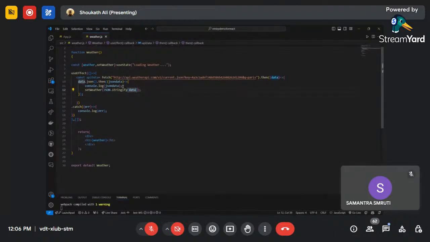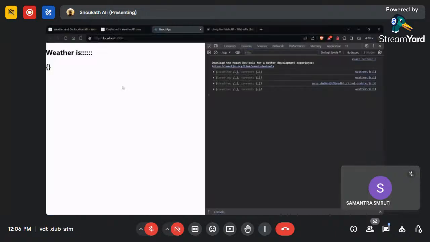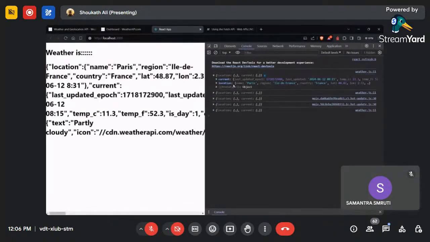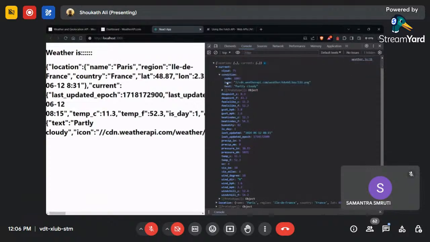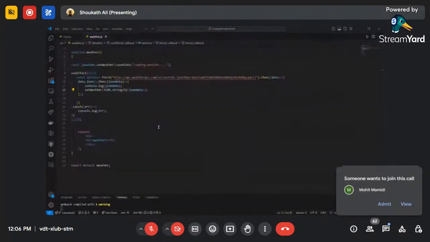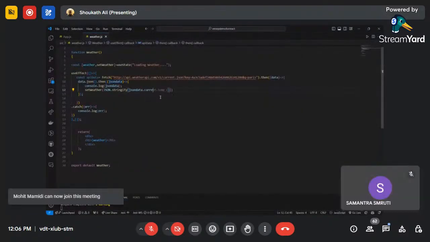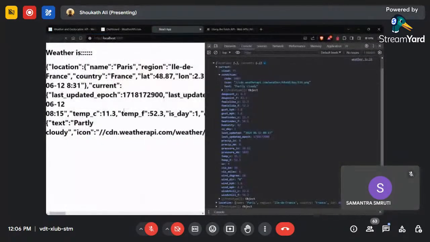Don't worry. JSON data dot current dot condition dot text. Let's see what is happening.